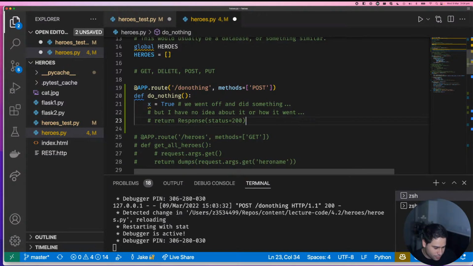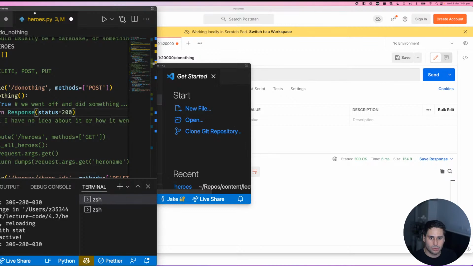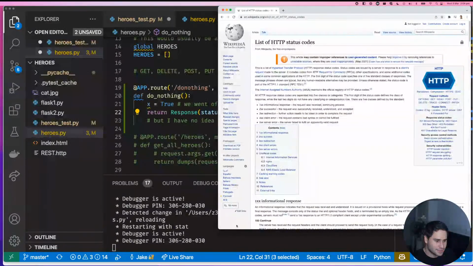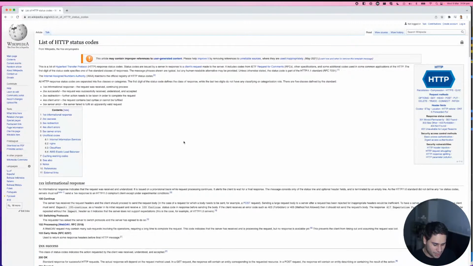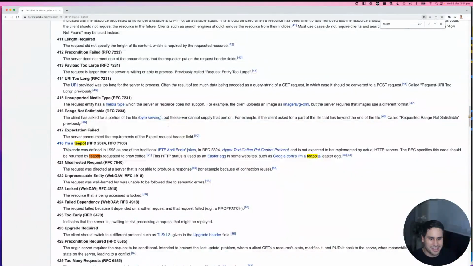Well, when you return your own response that you can build, you can give it any status you want here. So let's come up with a list. Here's the list of HTTP statuses. Some of these are really common. Some of these you'll never have heard of. I saw some of you talking about the teapot. Is that going to be in this list here? The teapot one, 418. I am a teapot. It was introduced as an April Fool's joke in 1998. But if you return the status code 418, that literally is meant to be interpreted as the server saying that it is a teapot.